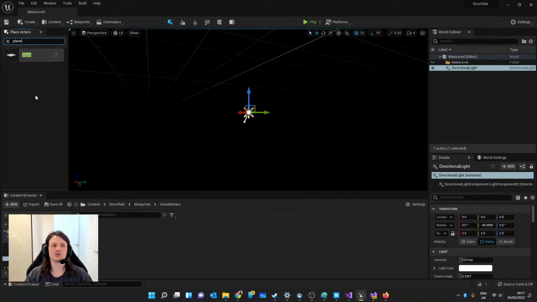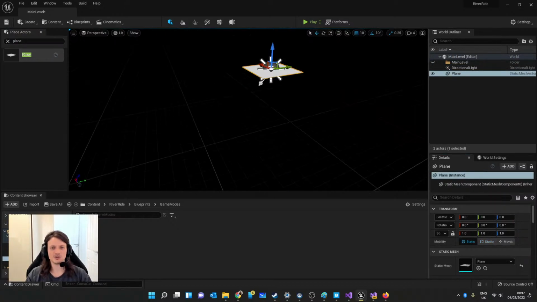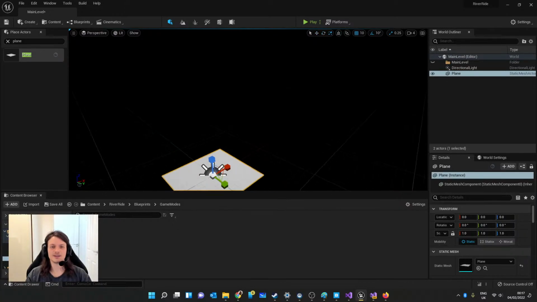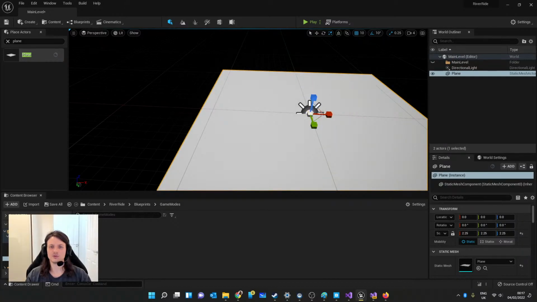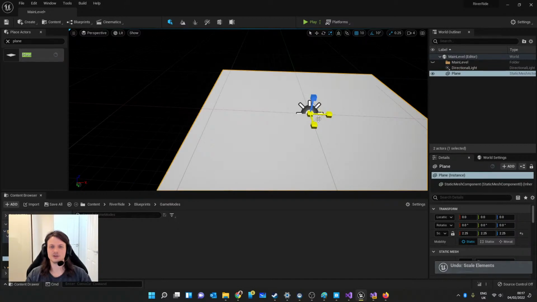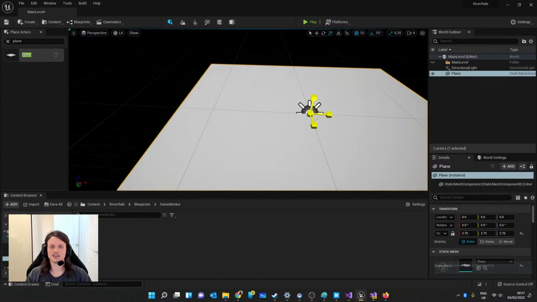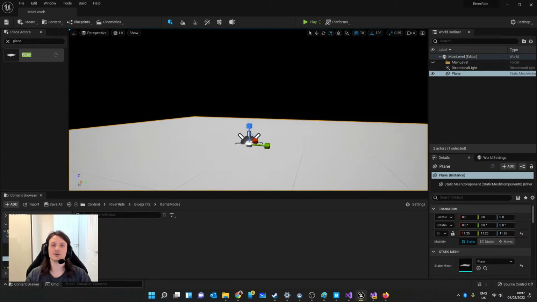So now I want to put a plane in here, just so we can get to grips with what's in the actual level. So if I click plane, drag it in, just recenter everything to 0, 0, 0. And what I can do is press this button here, which is scale, or I think it's E. Well, no, R. Sorry, R. And here's the thing, right? You can stretch the whole thing because it's all three of these yellow bars. If I do this one, it goes like that. If I do that one, it goes like that. If I do a little bit in the middle, it'll scale both axes. But actually, I can scale the whole thing because it is a plane. It's only almost just 2 dimensions. So it is scaled, right?